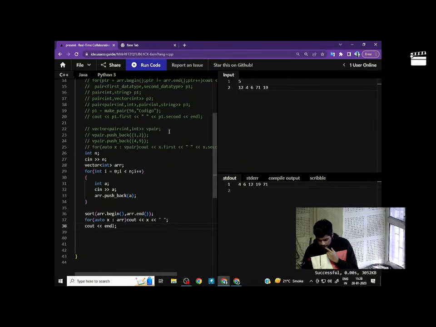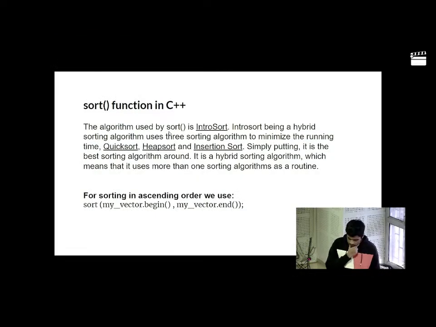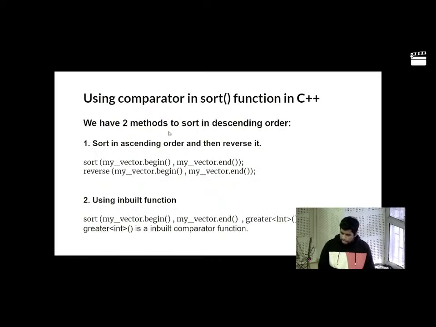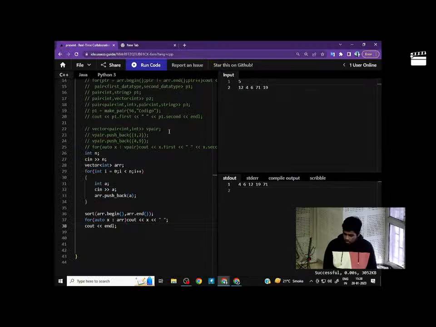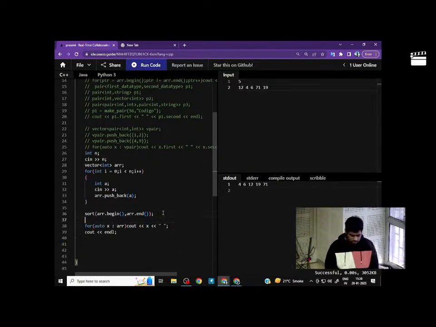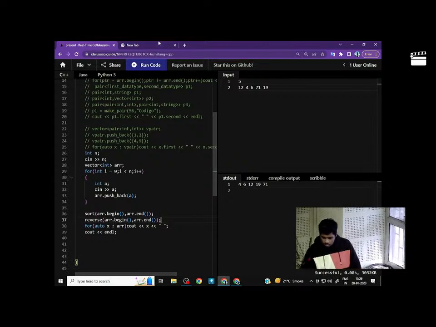So ये तो आपको पता ही है। फिर अगला देखते हैं। तो डिसेंडिंग में कैसे सॉर्ट करेंगे, इसका जो मेथड्स हैं इसमें वी हैव टू मेथड्स। तो पहला तो है पहले सॉर्ट कर लो फिर उल्टा कर दो, तो उल्टा कर देते हैं। So see, it is now sorted in descending order.